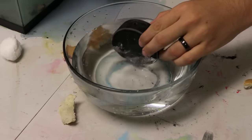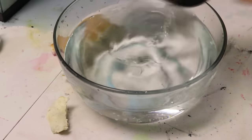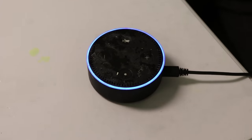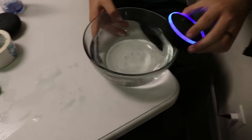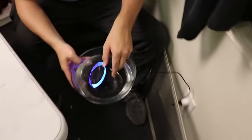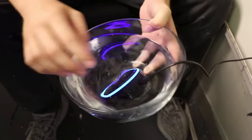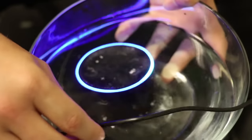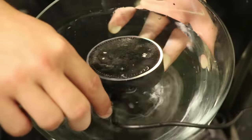We then proceeded to torture Alexa by dipping her in water as punishment for not reordering my wet wipes. Whoa! All right, let's see how long it stays on. Wait, Alexa's waterproof? Oh, God. This is not a good idea. That's pretty cool. Dude. Alexa don't give a, bruh.